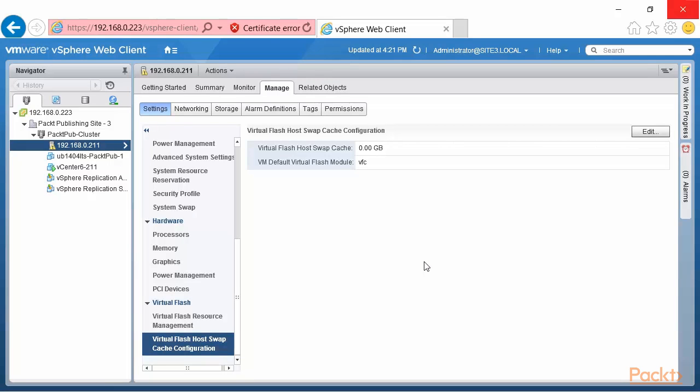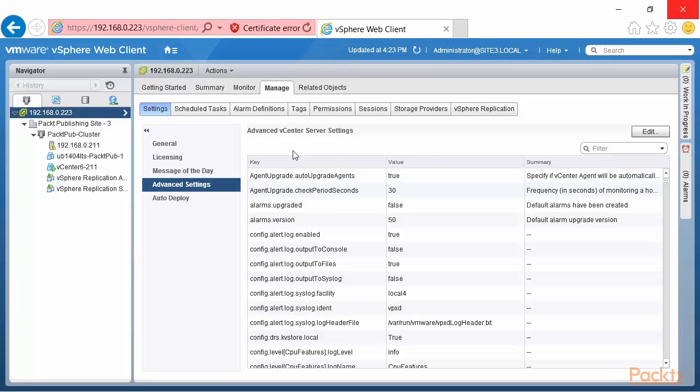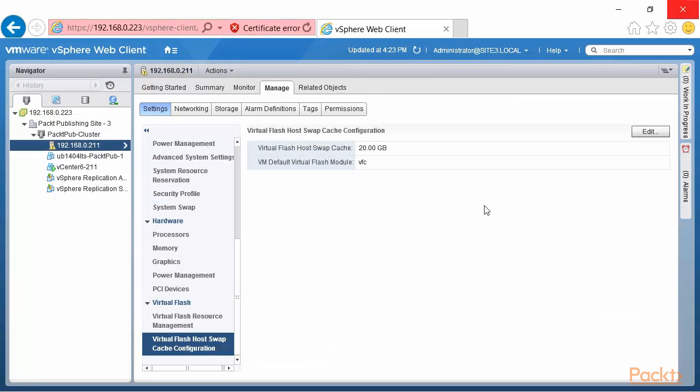I click on OK, and when I refresh, it should show me 20 gigabytes. Here we are. Virtual flash host swap cache is 20 gigabytes. This means that out of the 111 gigabytes available in that virtual flash pool, 20 gigabytes have been used by the virtual flash host swap cache.